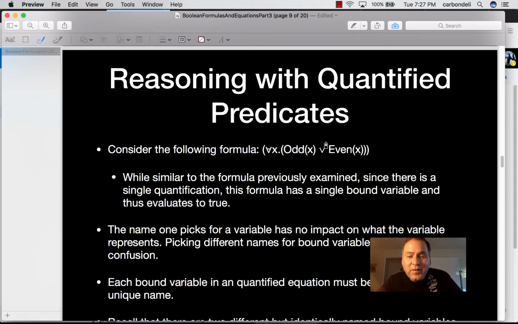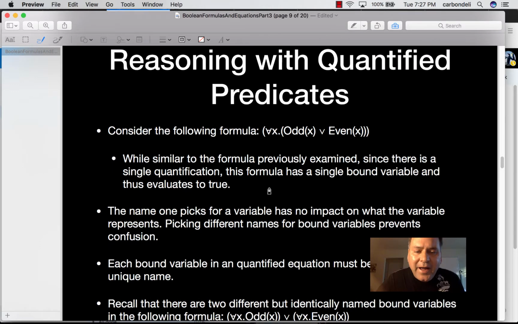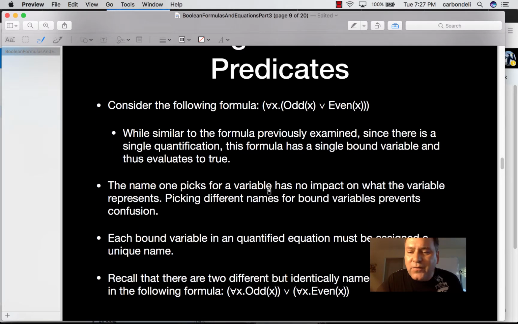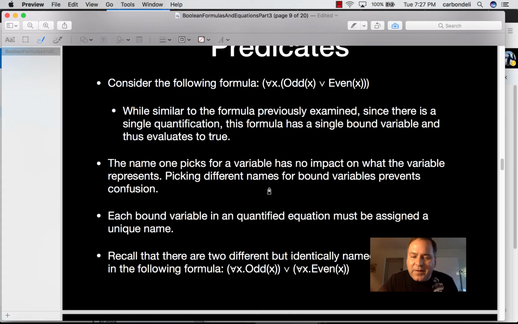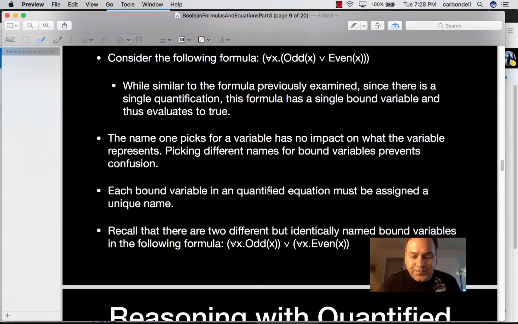And while similar to the formula we just previously examined, since there is a single quantification, this formula has a single bound variable and thus evaluates to true. And the name one picks for a variable has no impact on what the variable represents. Picking different names for bound variables prevents confusion, and each bound variable in a quantified equation must be assigned a unique name.